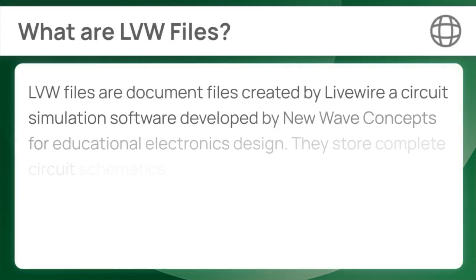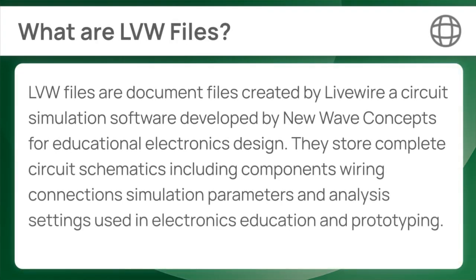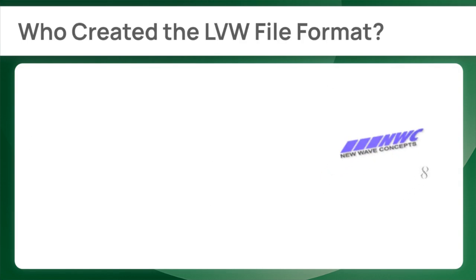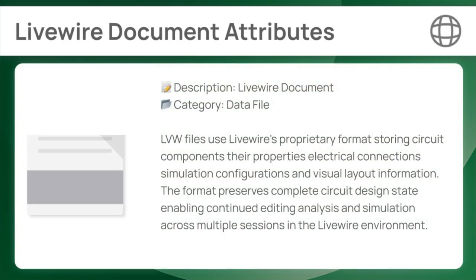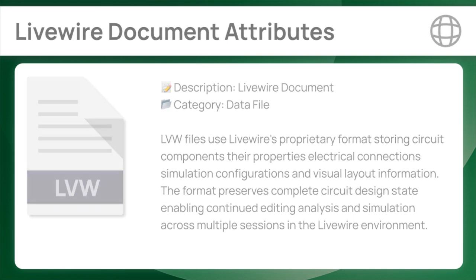LVW files are document files created by Livewire, a circuit simulation software developed by New Wave Concepts for educational electronics design. They store complete circuit schematics including components, wiring connections, simulation parameters, and analysis settings used in electronics education and prototyping. LVW files use Livewire's proprietary format, storing circuit components, their properties, electrical connections, simulation configurations, and visual layout information. The format preserves complete circuit design state, enabling continued editing, analysis, and simulation across multiple sessions in the Livewire environment.